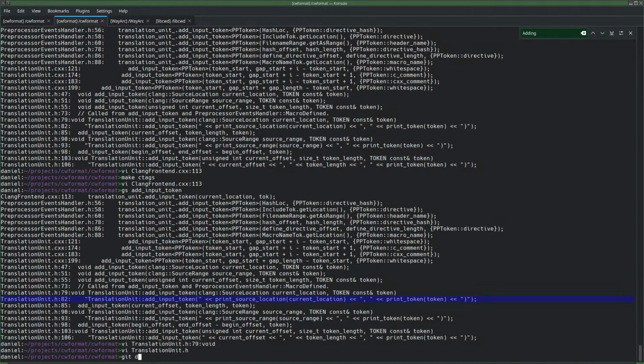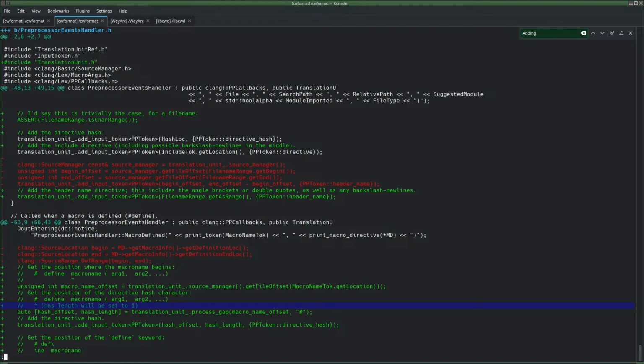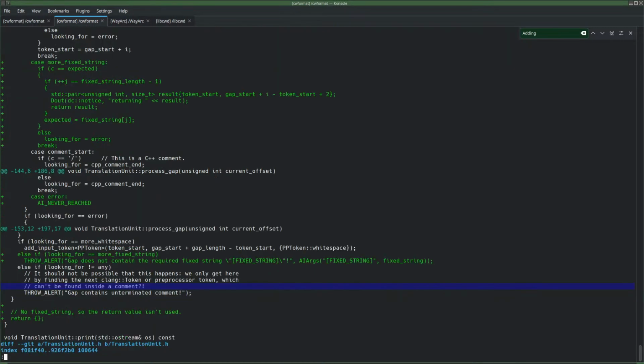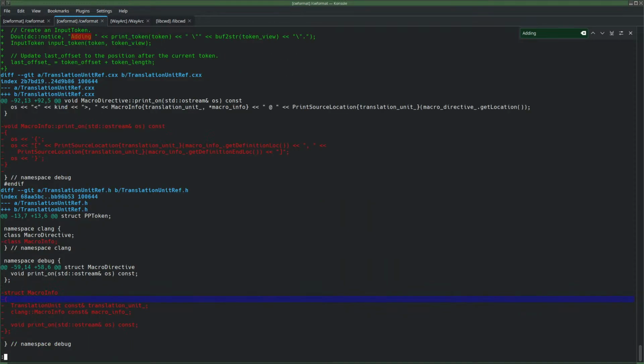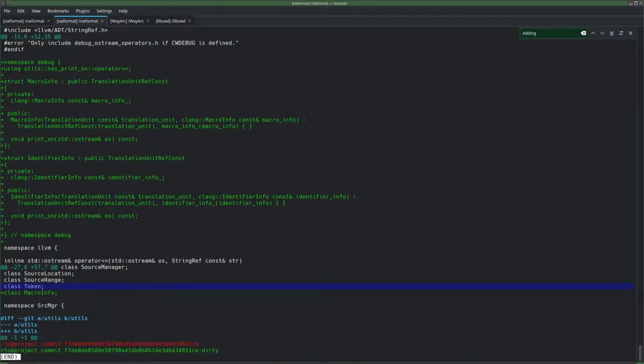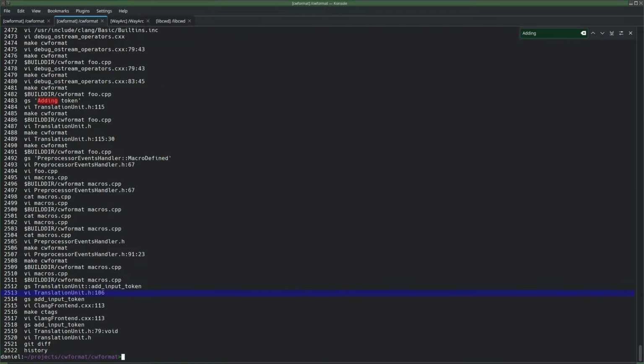This is not the file. And I can't find it back anymore, of course. Try to remember it. Where was I editing? Events handler.